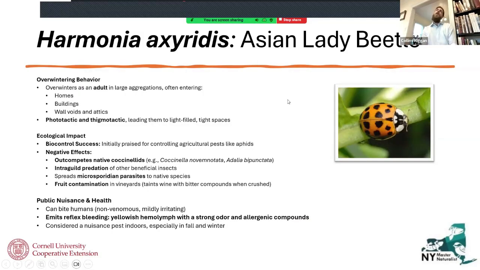So I know a lot of us have probably seen these in the winter. Even right now, I'm seeing some ladybugs try to come in my house. But when the late fall comes and things are really cooling down and everyone's trying to figure out, how am I going to stay warm for the winter? The Asian lady beetle is the one that you see come inside to your house.